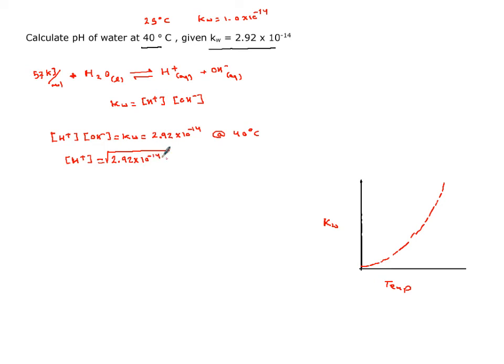When we do that, we find it's 1.71×10^-7. Now pH is negative log of this number, 1.71×10^-7, and when you do that it becomes 6.77. So what it's saying is your scale of 0 to 14 has changed for something else. It goes now from 0 to 13.54, and the middle is exactly 6.77. This is your neutral water, neutral water at 40°C. pH is a function of temperature. Kw is definitely a function of temperature. It's an endothermic process.